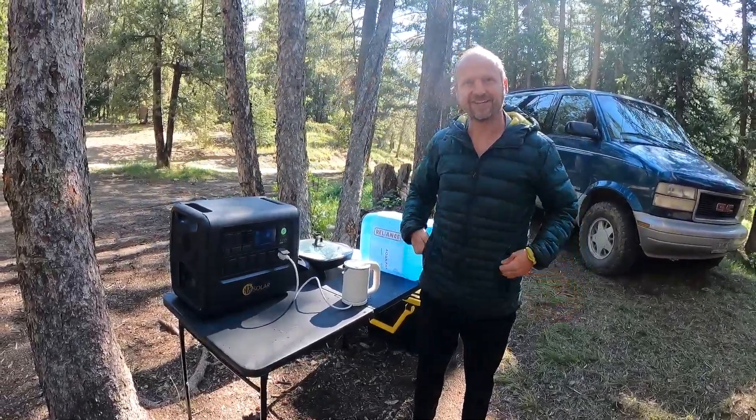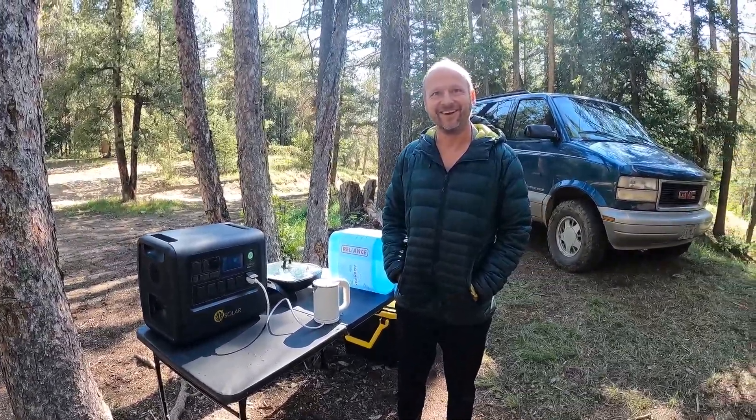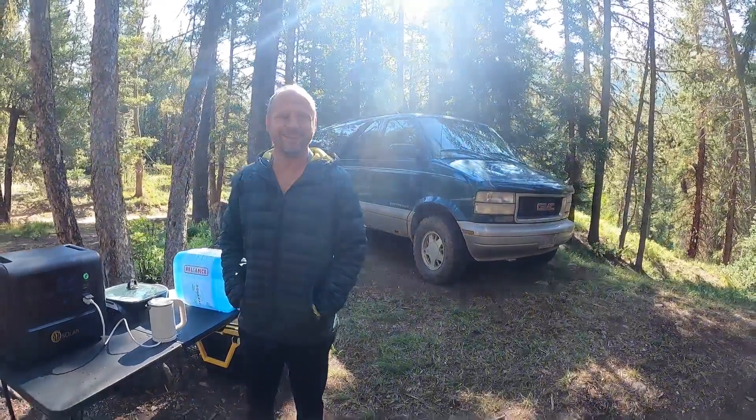So far, knock on wood, I do not have any elevation sickness. I'm going to go cook some breakfast, go to the bathroom, brush my teeth — all that morning routine stuff, which you guys are not going to see. Miles is awake now, and I actually got up this morning and took some pictures. I walked down to the stream that's behind me — it's about 50 yards. Miles is a little different than I am when it comes to camping.